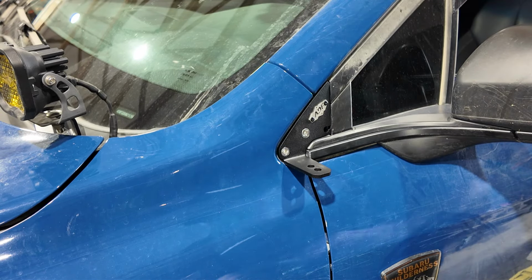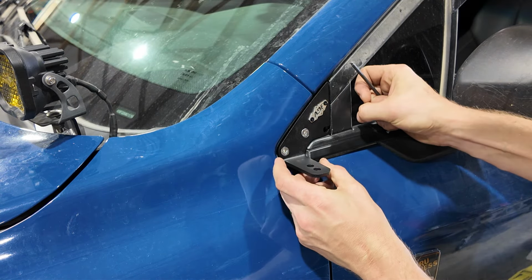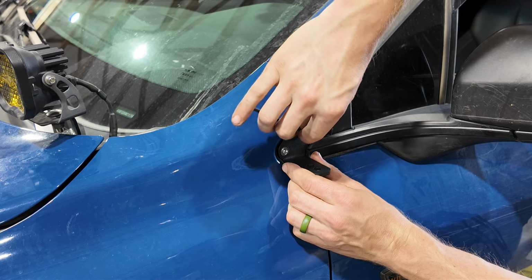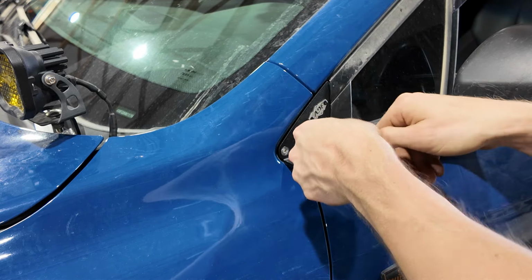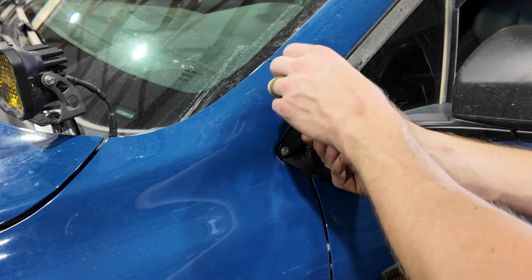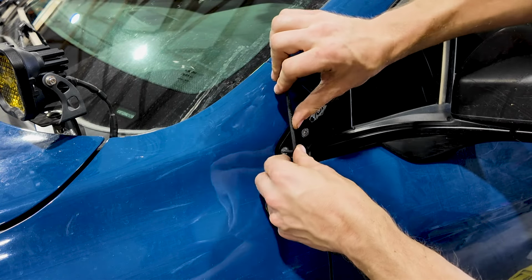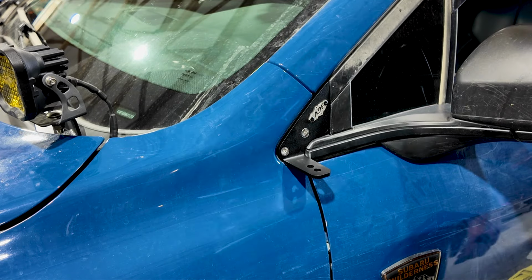Now, before tightening both of these up entirely, make sure your bracket is in proper location. Start by tightening this rear one. Then we can finish tightening the front one. The flange on the back side should stay in place while we're tightening these.